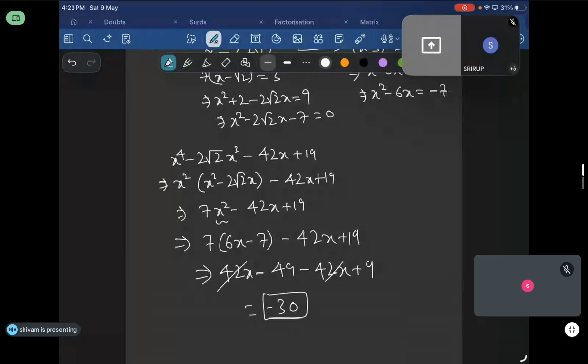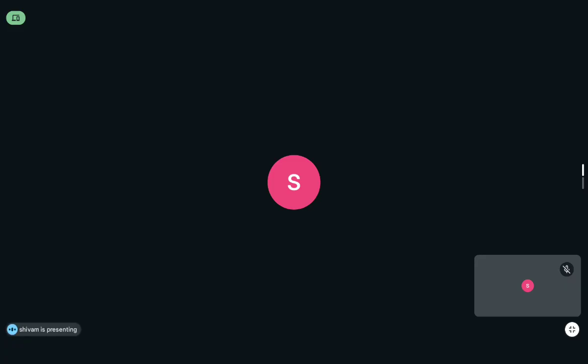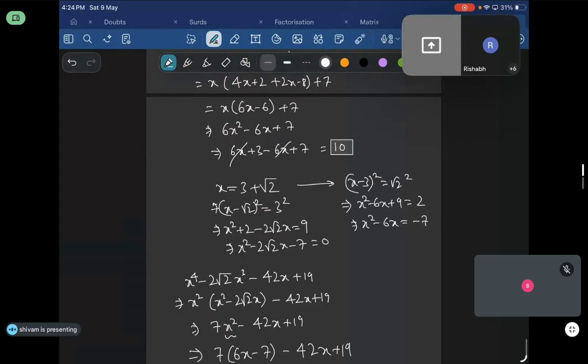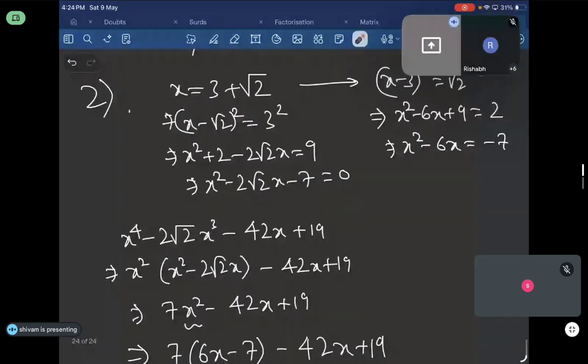Tell me, anyone having any doubt? You can ask me. Chaita, is it clear? Sir, can you solve this sum by dividing? Yes. If you divide, wait a minute. This is question number 2. Over here, if you divide, you will be able to remove the square root. But the problem will lie after removing this square root: you will get rational coefficients, so over there you might face a problem. Understood? Yes, sir. So it's better to do it with the vanishing method. Okay, sir.